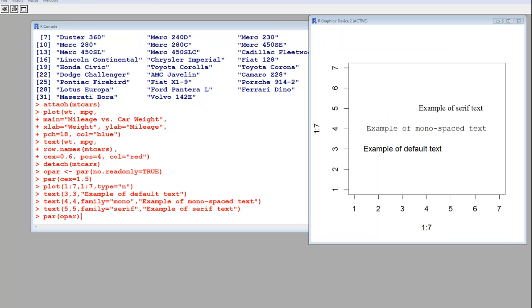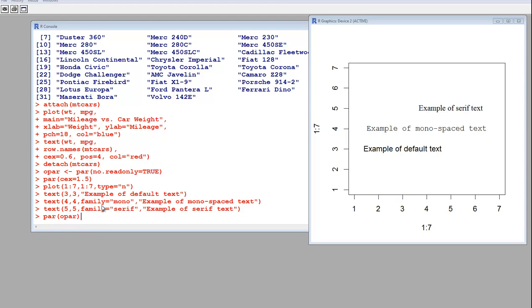Okay, here's one more example which we did here. Plot 1, 7, 1, 7, type n. Remember what that does. That means don't show anything in the plot area. And then text at 3, 3, example of default text.